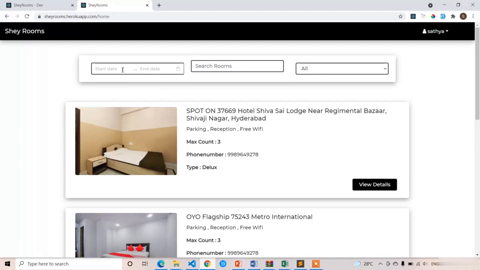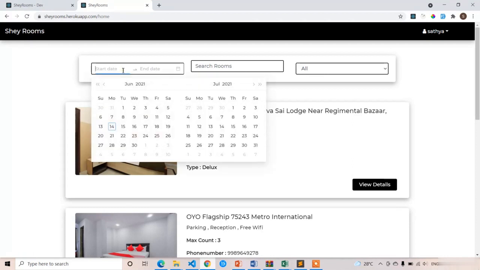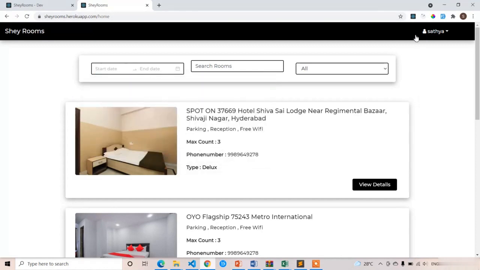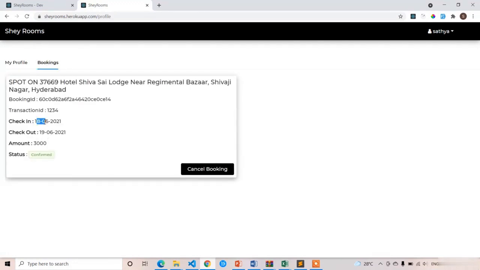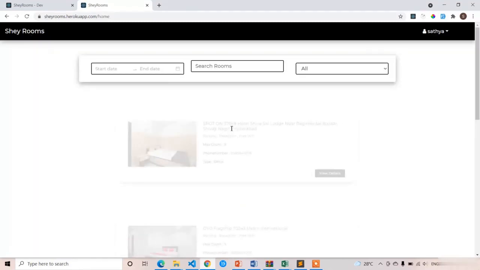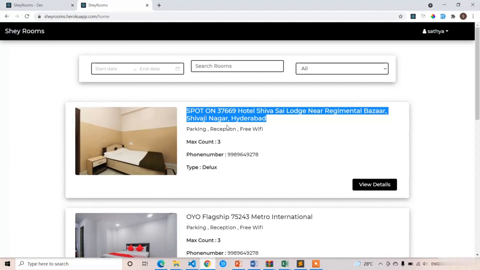In this section we are going to learn about room booking and room availability based on the bookings. Here you can see when I click on this input field, it gives the date range. This is the from calendar, this is the to calendar. I will show you the demo once. In my deployed version I have booked one room, in the dates 18 to 19, I think. Let me show you that. Bookings: here you can see from 18th to 19th, this first room. This room is booked from 18th to 19th. Let's go to the home page and get started.